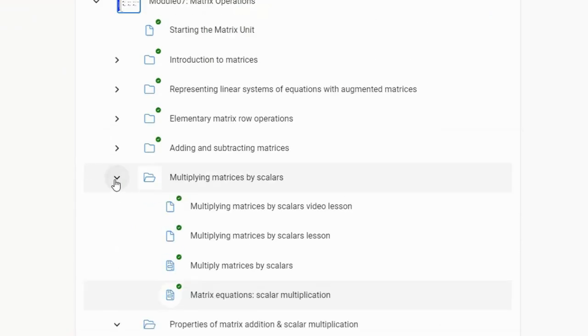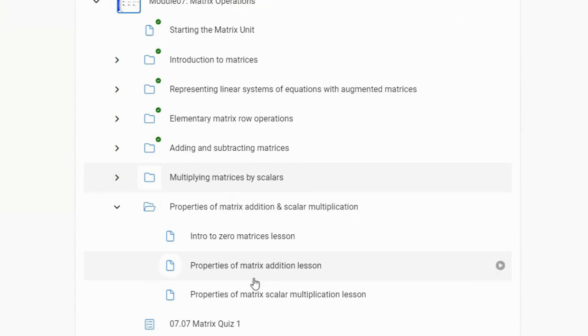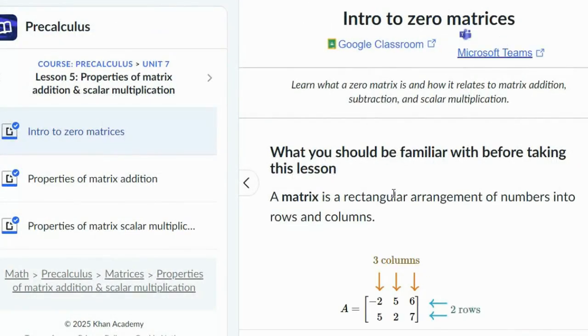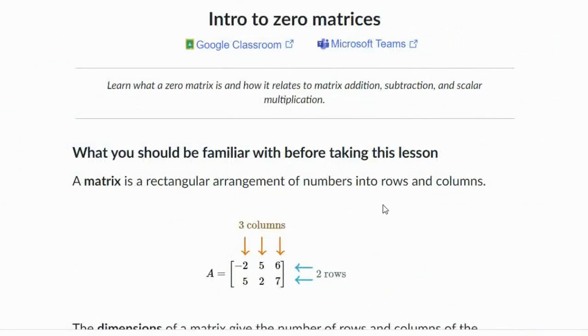We're finished with that folder, but we need another folder before we take the quiz, because there's some things we need to learn about zero matrices. Because there's a question on the quiz that is most missed. If there's a question that's missed, it's the same question over and over again. So we're going to look at this before we get to the quiz. All right, close this down.